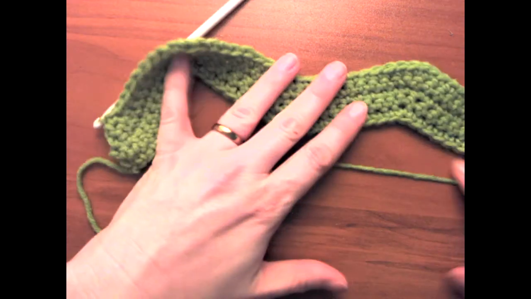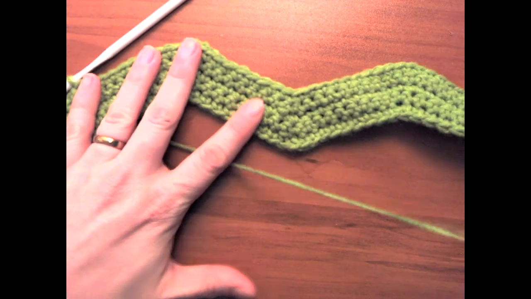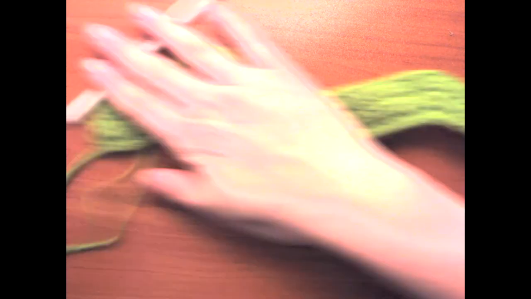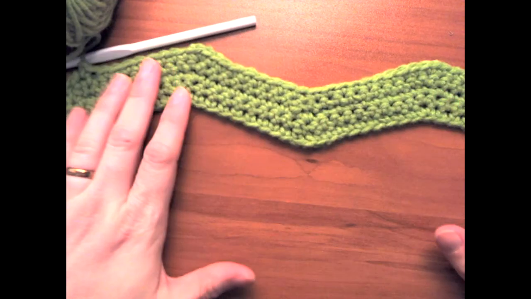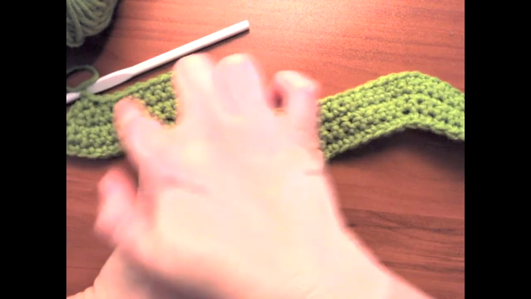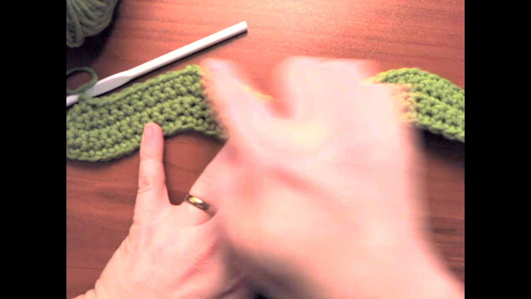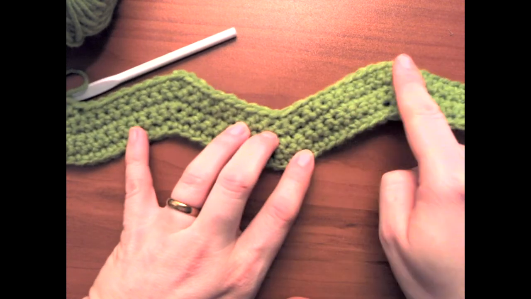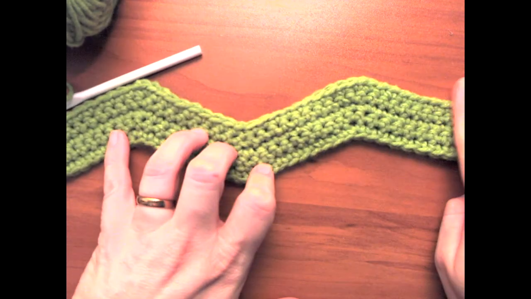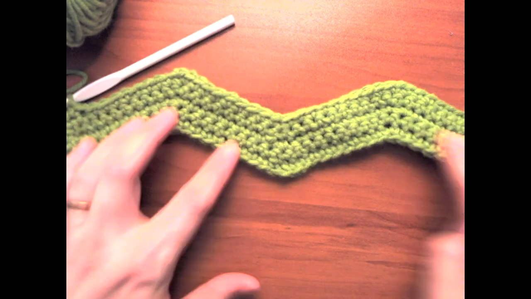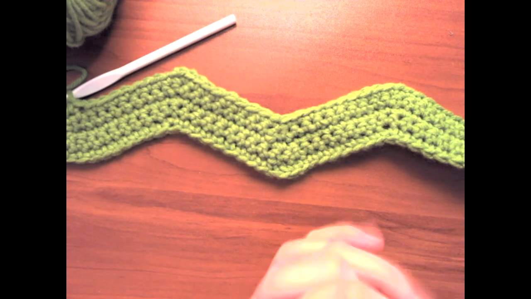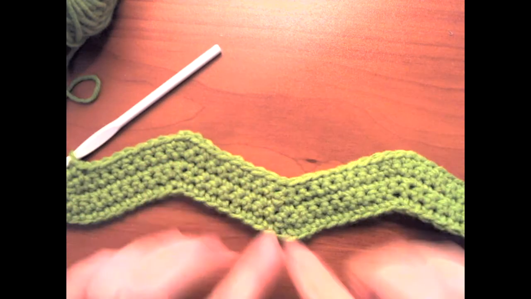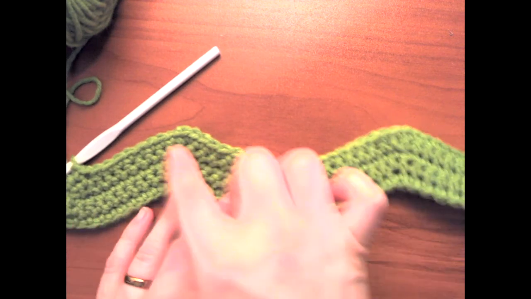So, here it is after I've done, I think this is five rows worth. So, I'm getting higher on the row count. I only showed you one, but this is about five. So, every time I add, or I do another row, at the top of the mountain, I add one. At the bottom, I skip one. At the top, I add one. And then, I don't really have to worry about the ends. And you can see that it starts to make a zigzag shape. So, when you get done with this, or when they get done with this, they'd have this whole blanket that would have this up and down zigzag shape.